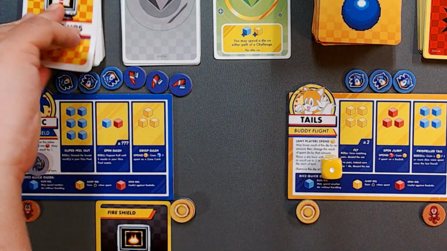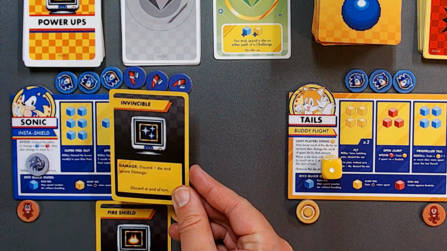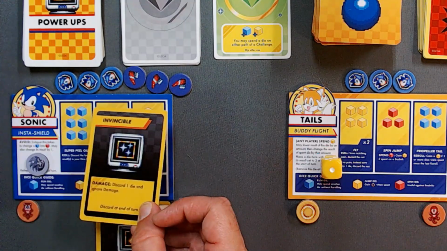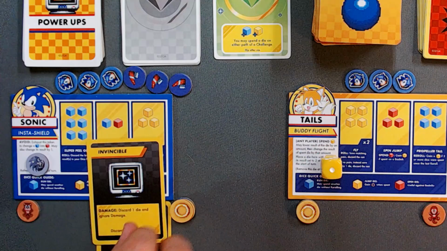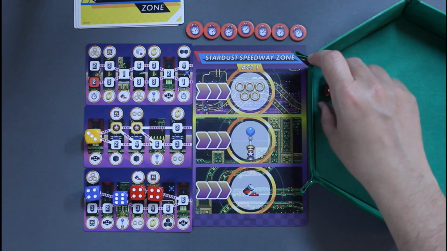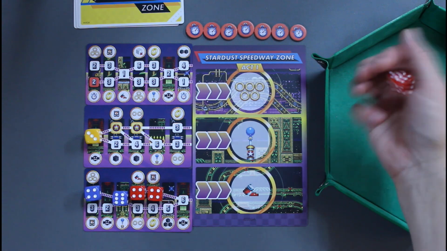All right, we get a power up for Sonic, and we get invincible damage. Discard 1 die and ignore damage. So if I were to take any damage for the remainder of this particular round, I would just discard a die and I wouldn't take it. So let's see if we would have any damage done to us by having a poor roll.